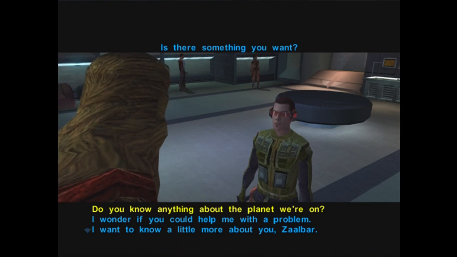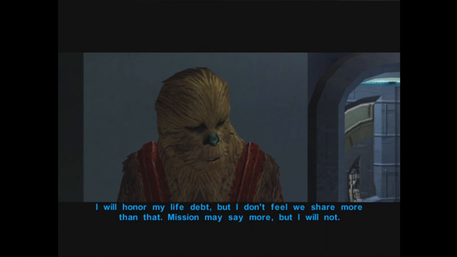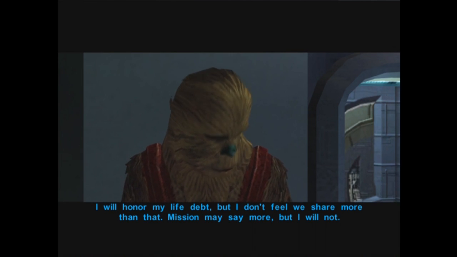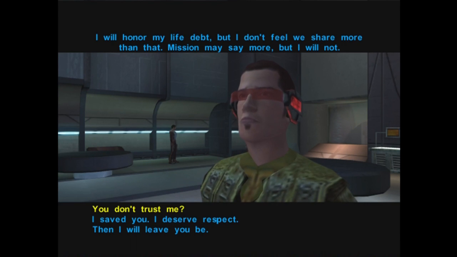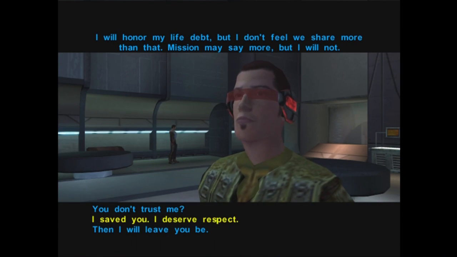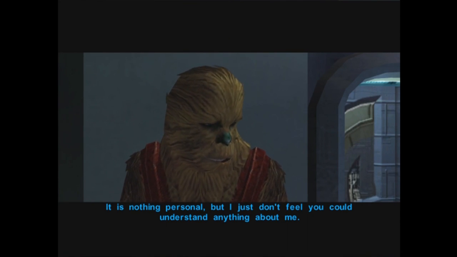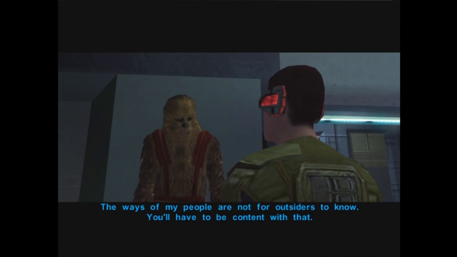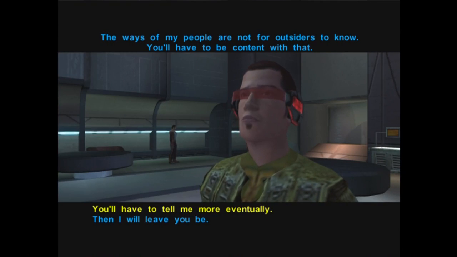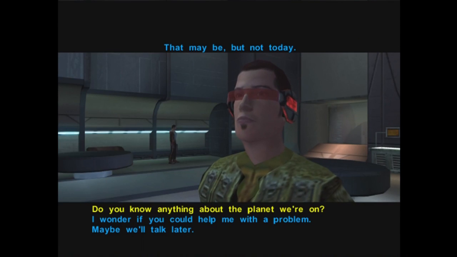So, do you want? Let's see. I want to know more about you, Zalbar. I will honor my oath debt, but I don't feel we share more than that. Mission may say more, but I will not. Do I deserve respect? Then I will leave you be. You don't trust me? It's nothing personal, but I just don't feel you can understand anything about me. The ways of my people are not for outsiders to know. You'll have to be content with that. You'll have to tell me more eventually. That may be, but not today.